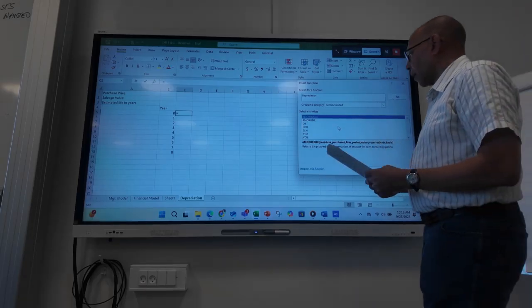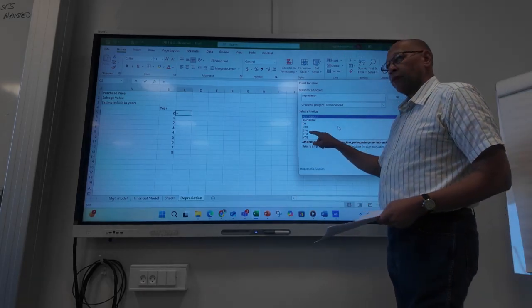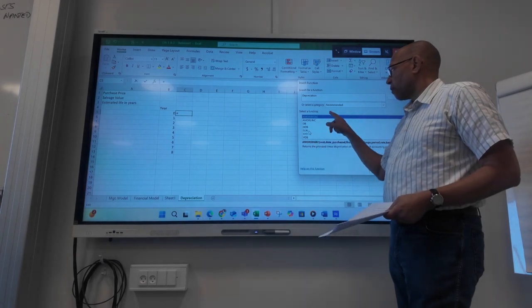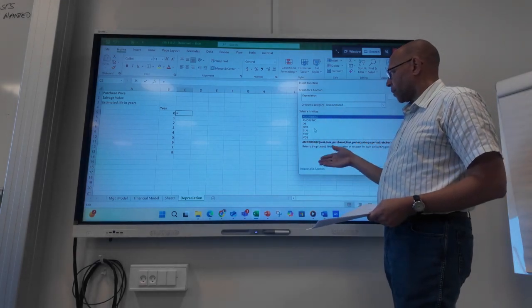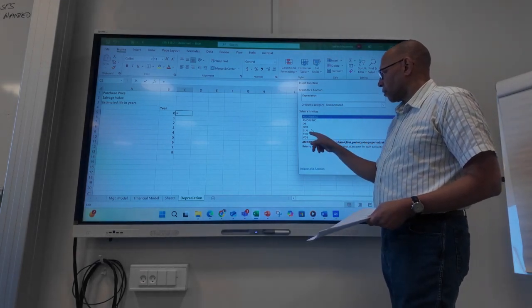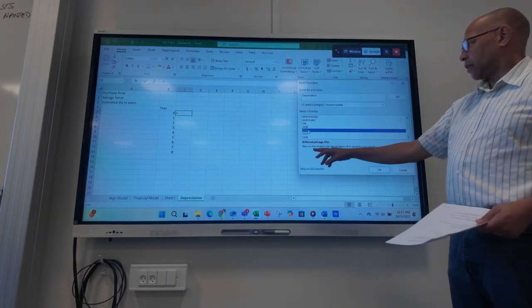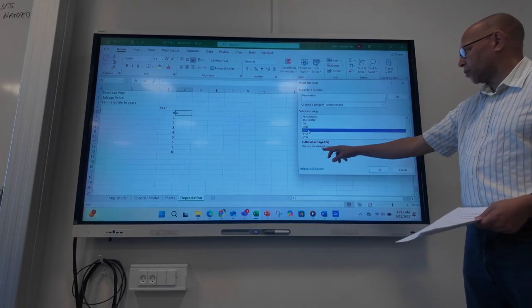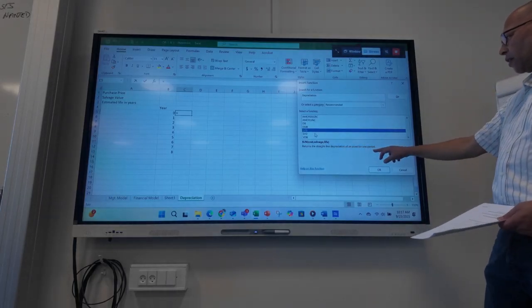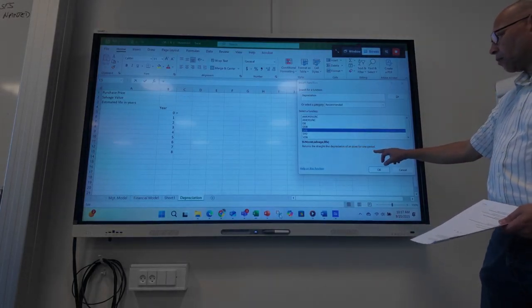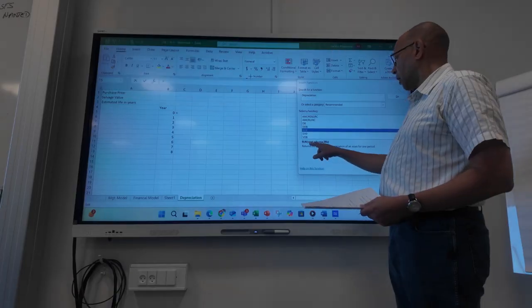Okay, so I just wanted to make sure everybody's there. She typed depreciation, she gets a drop-down menu, and then we'll start with SLN. SLN is straight line, so select that. You select it and it tells you it returns the straight line depreciation of an asset for one period. And what information do you need?